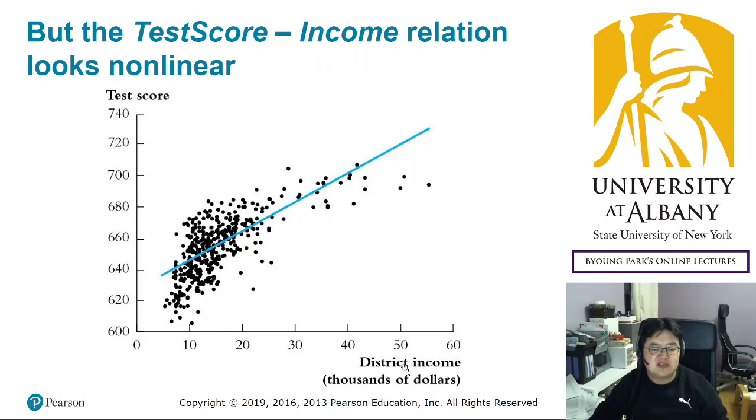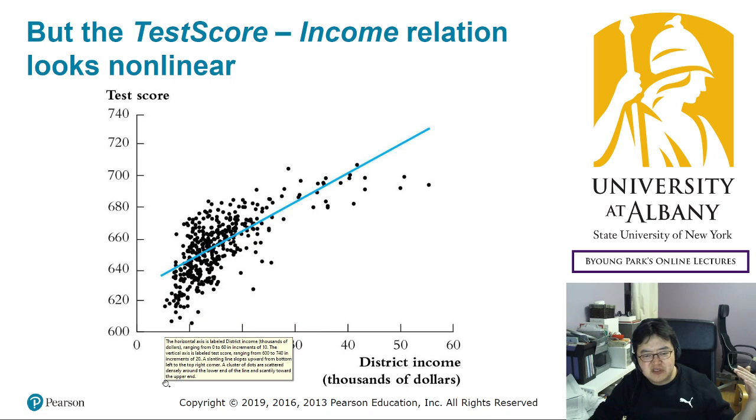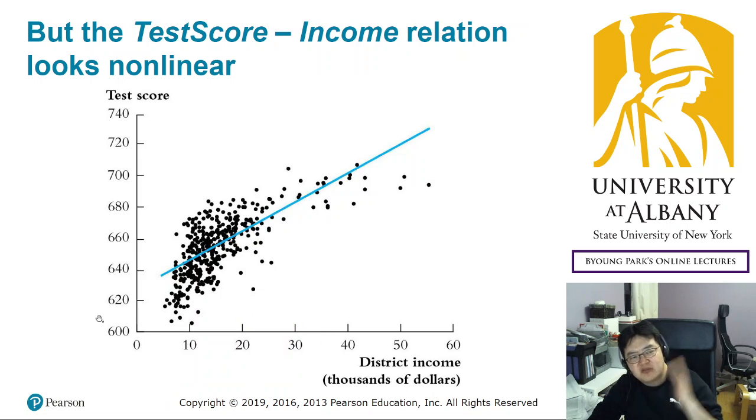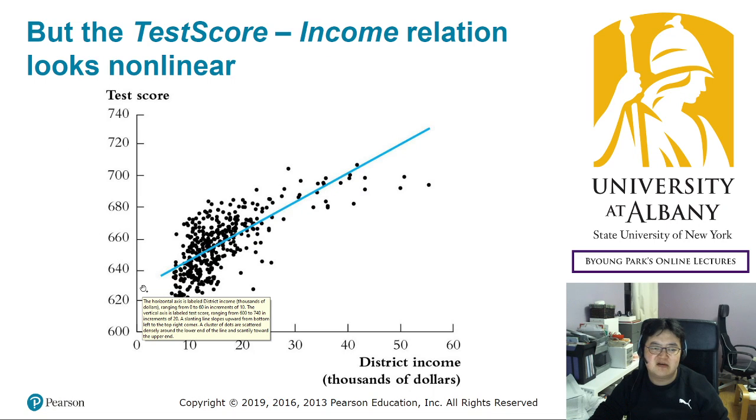However, this is the problem. This is income, the school district's average household income, and the average test score. First, it is clear that as the school district's average household income increases, the test score of that school district would increase. That is intuitive; anyone can think about that. But is it a linear function? That's a different question. It is not terrible. A linear function approximately explains it like this.